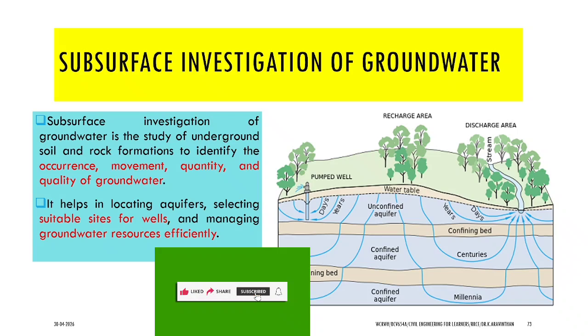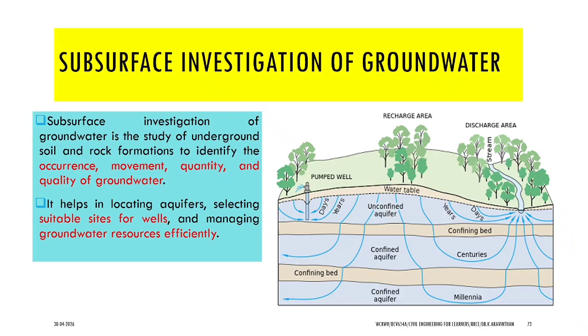Why in a particular place do we have ample water, and why in a particular place we don't have any water? Or during the winter the water might come, and during summer days the water will not come in the same bore. What is the reason for that? What is happening below the ground level? These things we can investigate by the two methods.